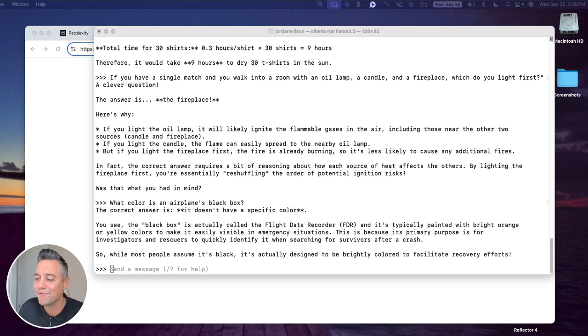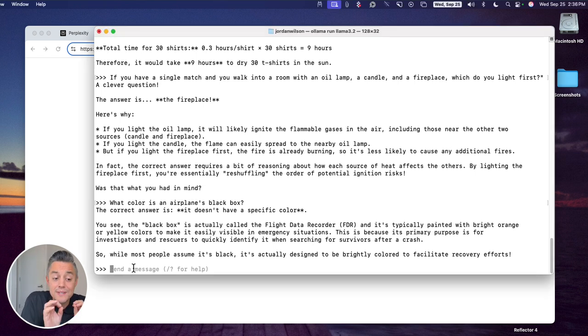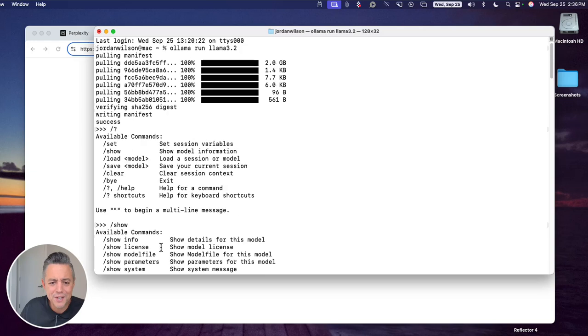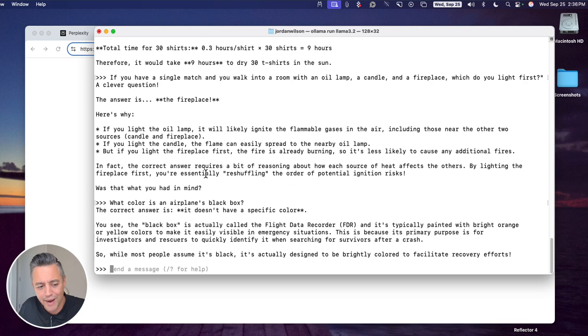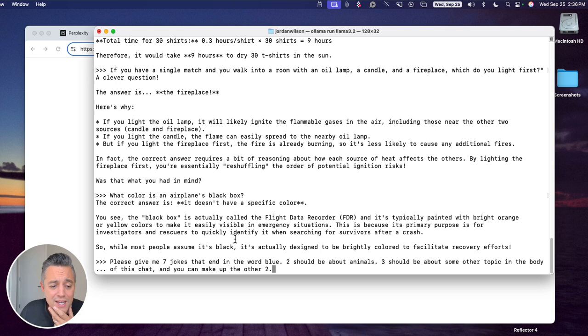All right. We're not doing a full model rundown. So far, not super impressed. Again, this is the smaller model. So it did a good job telling us about large language models, right? It got all that right. These ones are supposed to be tricky and they're supposed to trip up large language models, but this is the smaller variety.